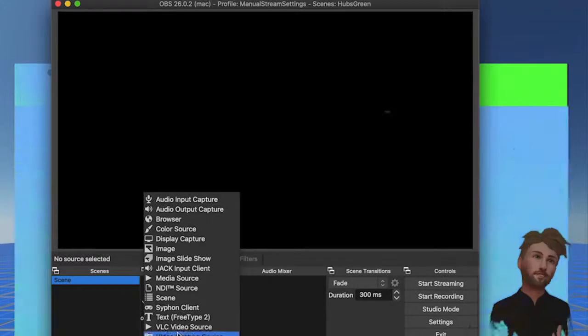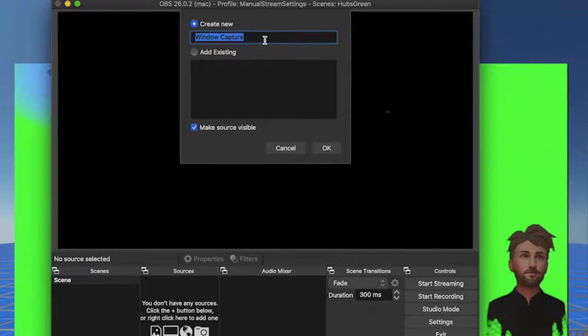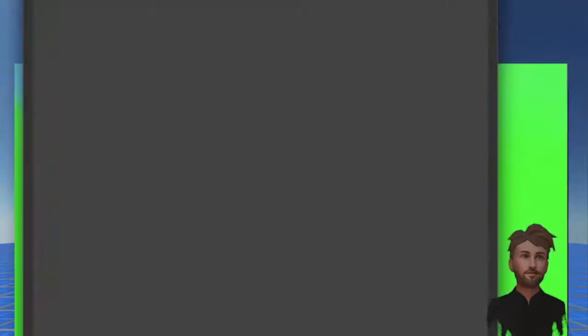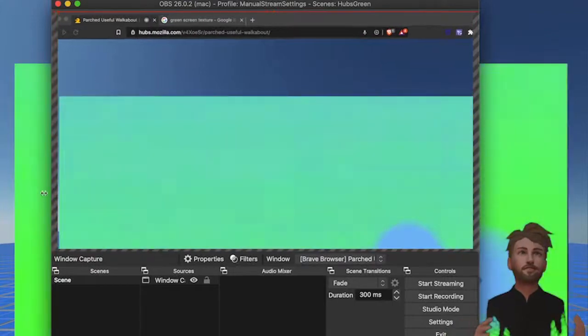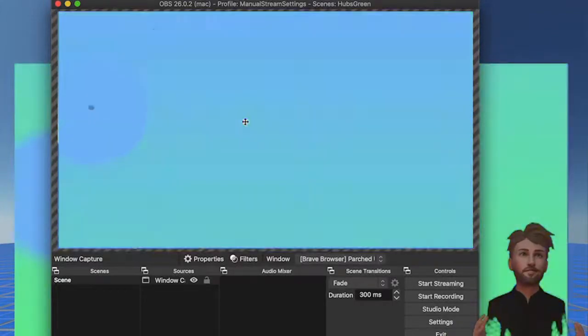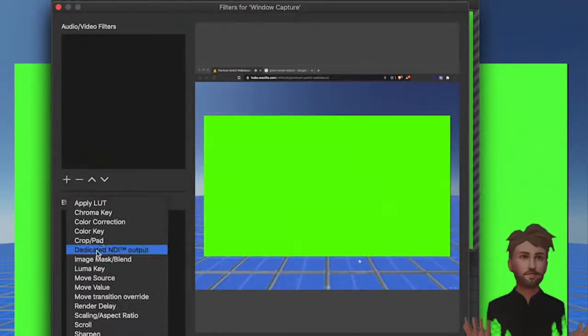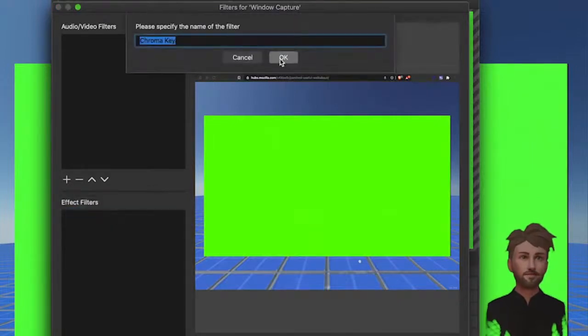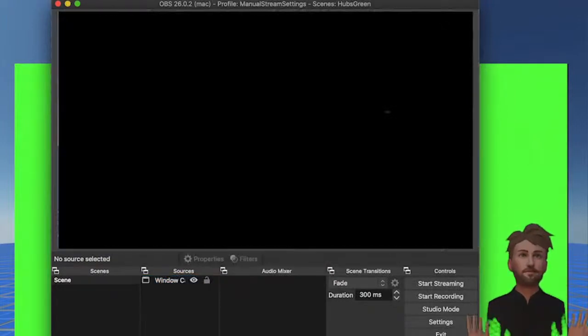Now, when I go inside of OBS, I'm simply gonna add a window capture for my browser window, select the browser window for my Hubs environment, arrange it so that I can make sure it lines up all nice and fancy, or quick and terrible, as I've been known to say. It's currently blinking a little bit because I've got my cursor hovering over the green image, so I'll just move that. And now I can apply a green screen to this image in OBS as a filter, and it goes black. Perfect. So now what looks like a black screen is actually our Hubs environment with a green screen removal.